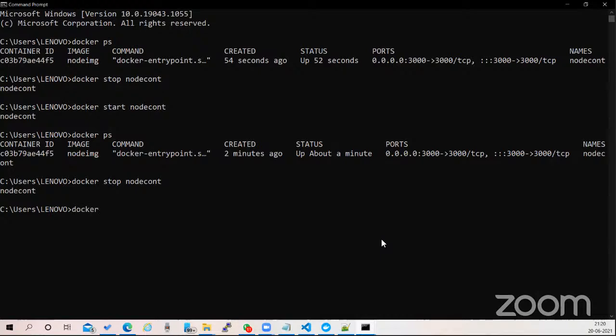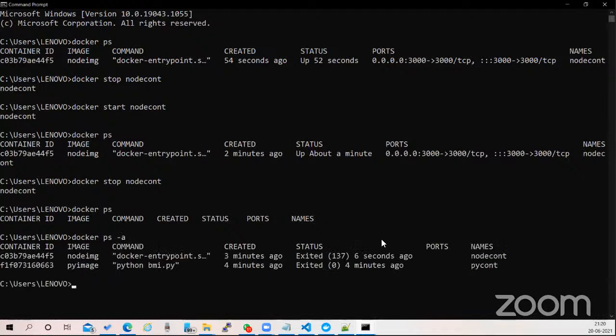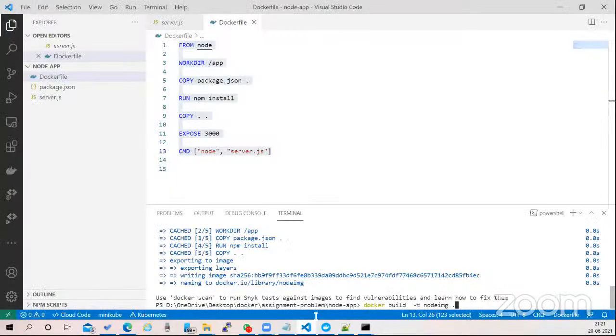Now if I give docker ps, nothing will show up, but if I put docker ps -a, all the containers have shown up. If I update the code, rebuild the image and try to rerun the container, I will have to assign a separate name.